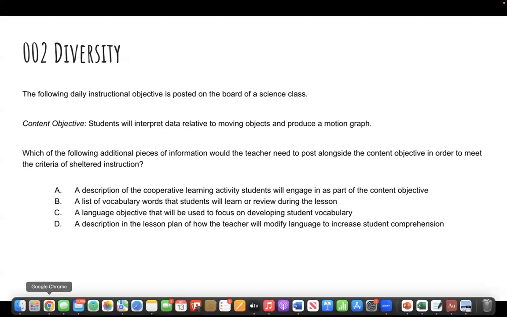Okay. Sheltered instruction guidelines dictate ways in which we support our English language learners. So building background knowledge is part of sheltered instruction. We're not just going to start a new lesson, new content, and jump into the pool. We're going to show them the pool, talk about the temperature, build the background knowledge before we get in. So there are different guidelines for you to follow to make sure that your lesson has provided support for your language learners. Okay, thank you. Yes, ma'am.